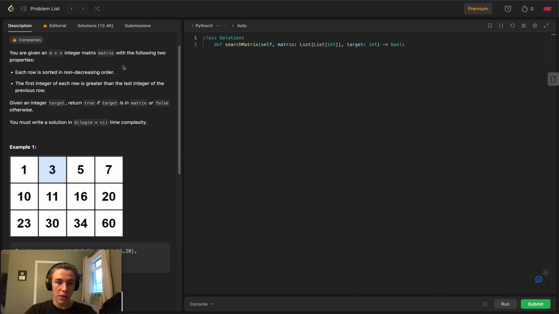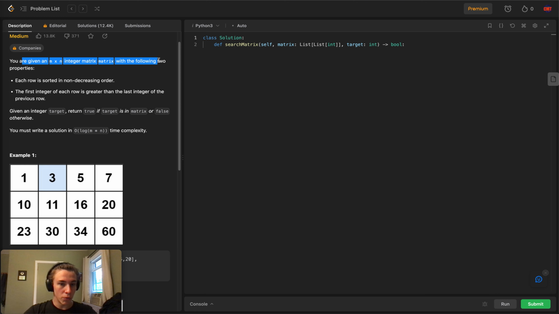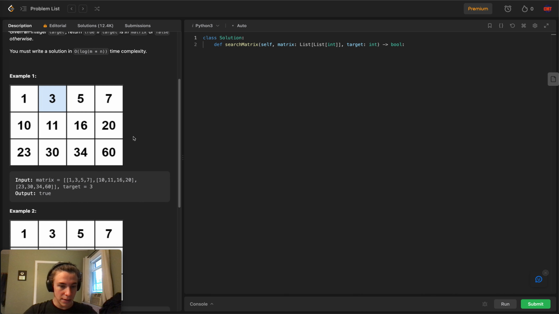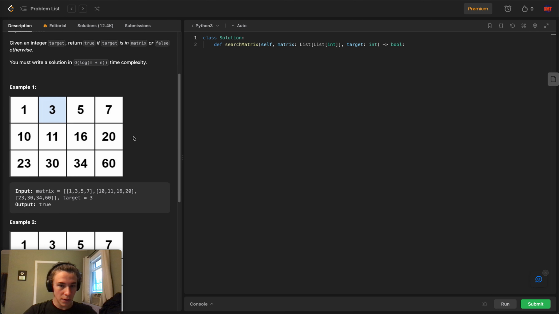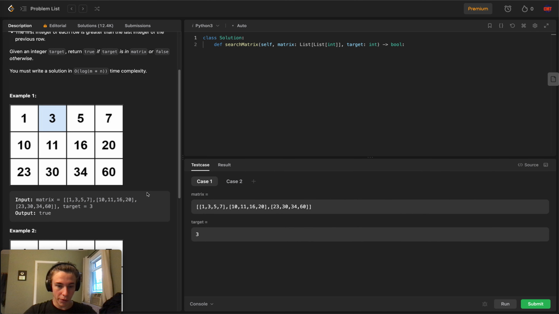If we figure out that this matrix is actually just a sorted array, which it seems like it is because of the property of the first element in each row being bigger than the last element of the previous row, and that each row's numbers are sorted, it could just be a sorted array. So with that, let's see if we're correct about that.